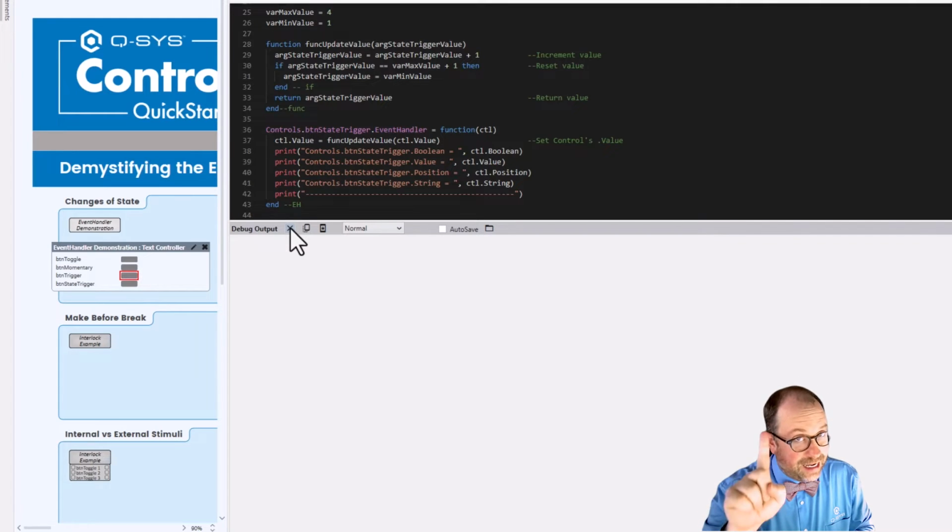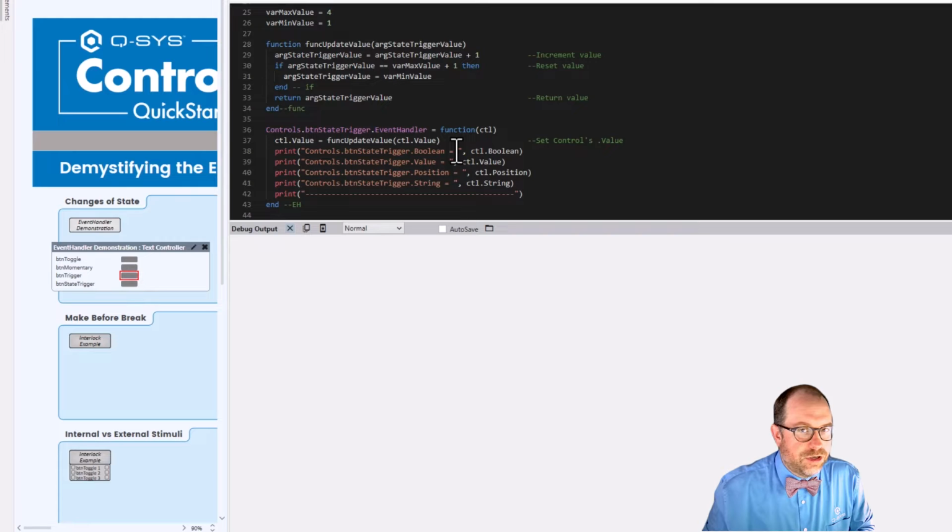But state triggers also conveniently let us do fun and interesting things with their dot value. So here, let's look at this code for just a moment. The event handler here, lines 36 through 43, looks very similar to what we've already been doing, right? I'm just printing the Boolean, the value, the position, and the string.